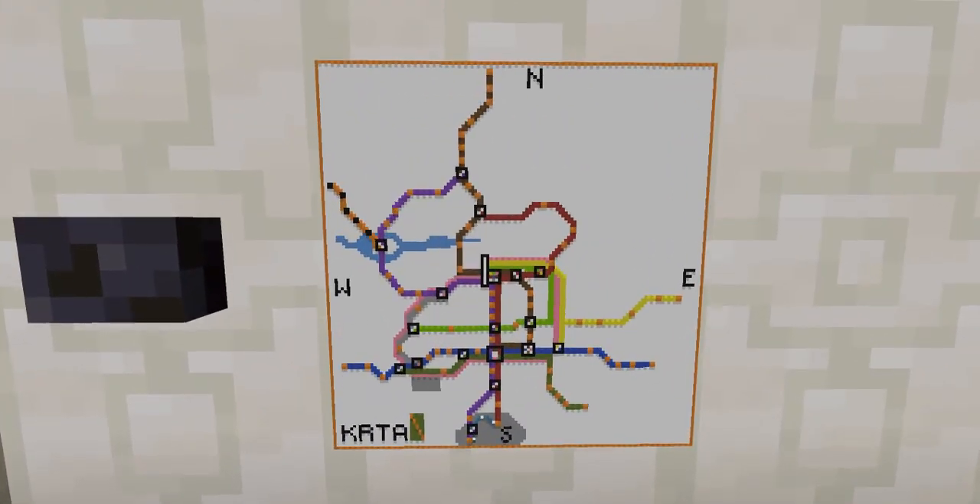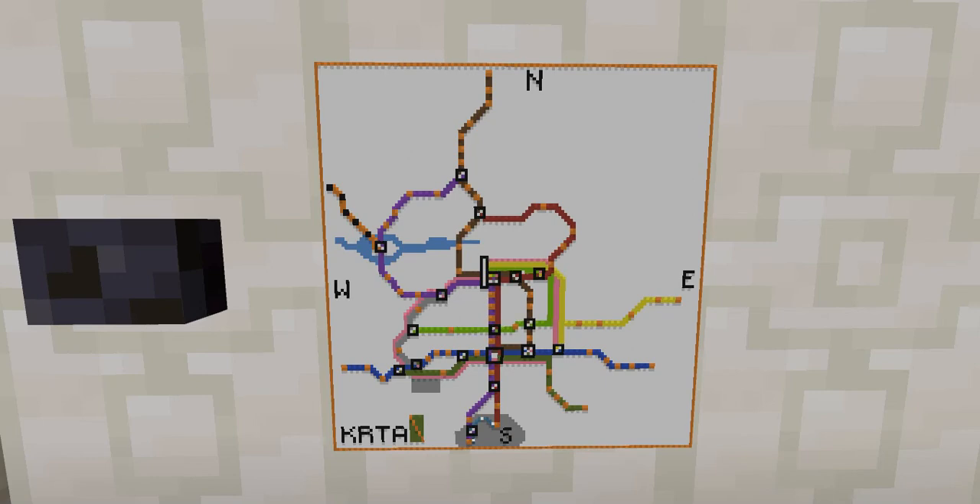Here is an update on the map. More stations have been added as part of a plan to maximize track usage, so you're going to see lines overlap a lot more. This is our main corridor where the two, three, and four trains will run. The gray line is known as the one train, and the orange line next to the purple line is known as the five train, connecting more neighborhoods with these new services.